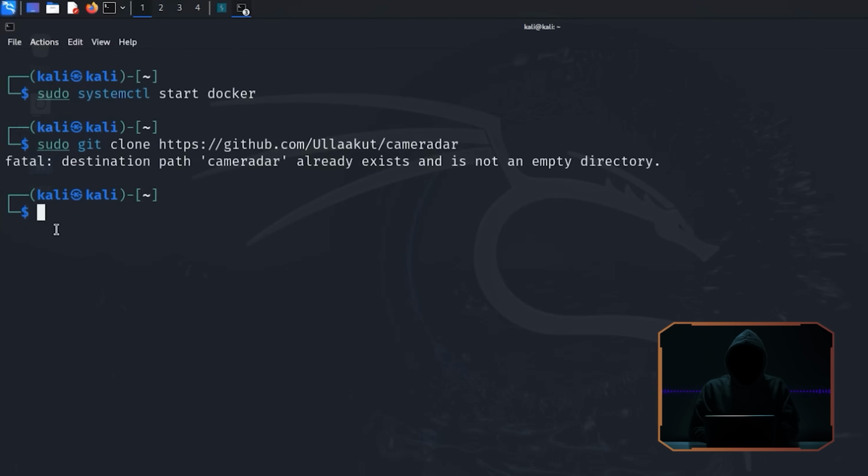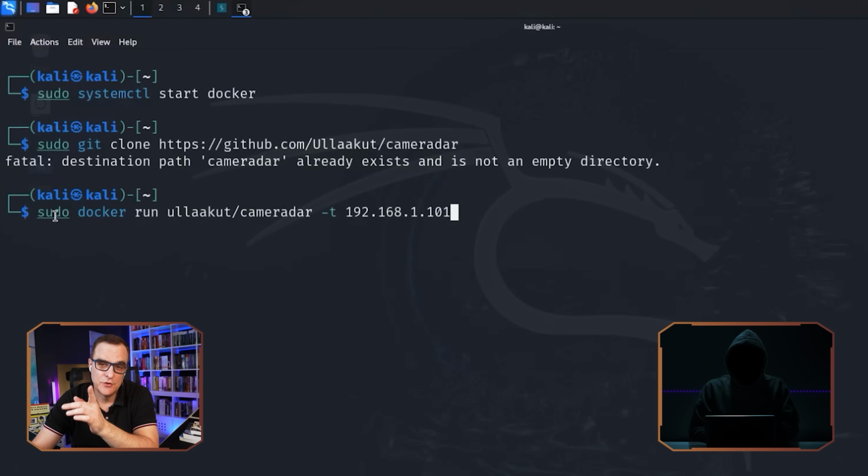The syntax is pretty straightforward. All we need to do is go sudo docker run, then Cameradar, and then the target, say 192.168.1.101 if it's on your own network. Just for anyone watching this on YouTube, this is a camera that you own and you've given yourself permission to attack.